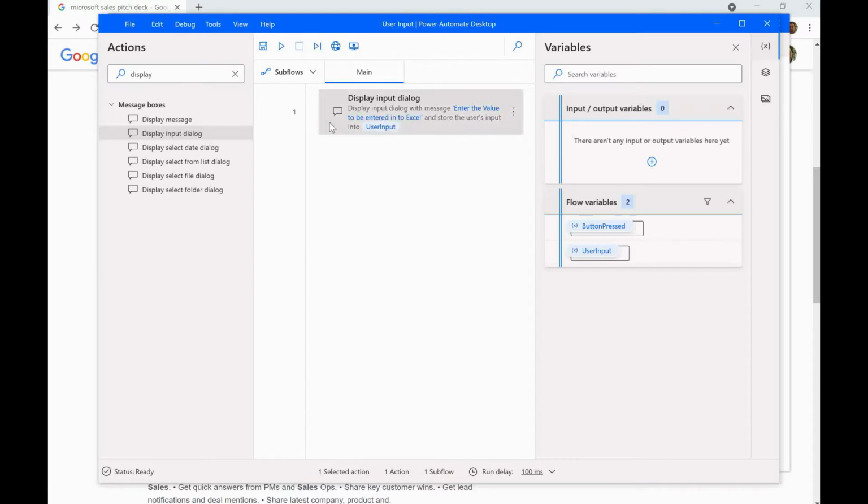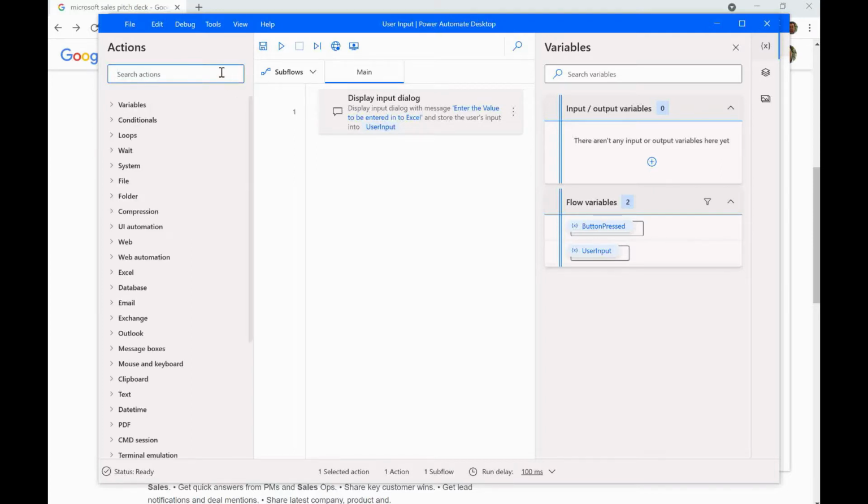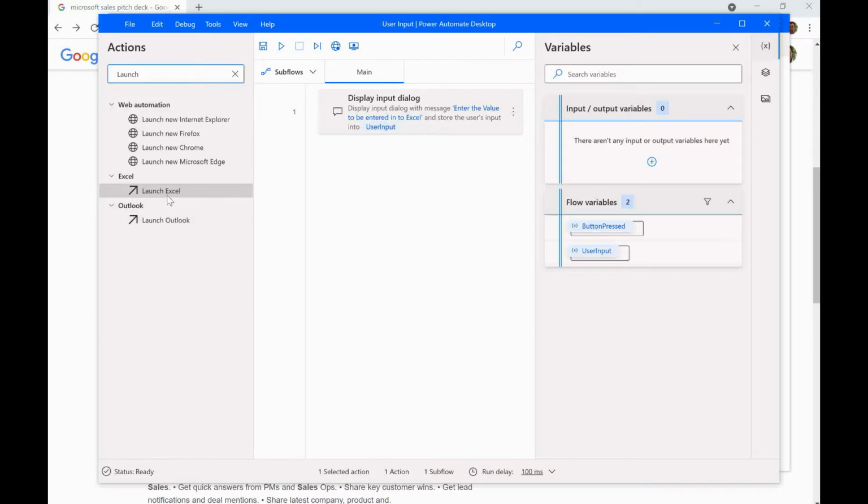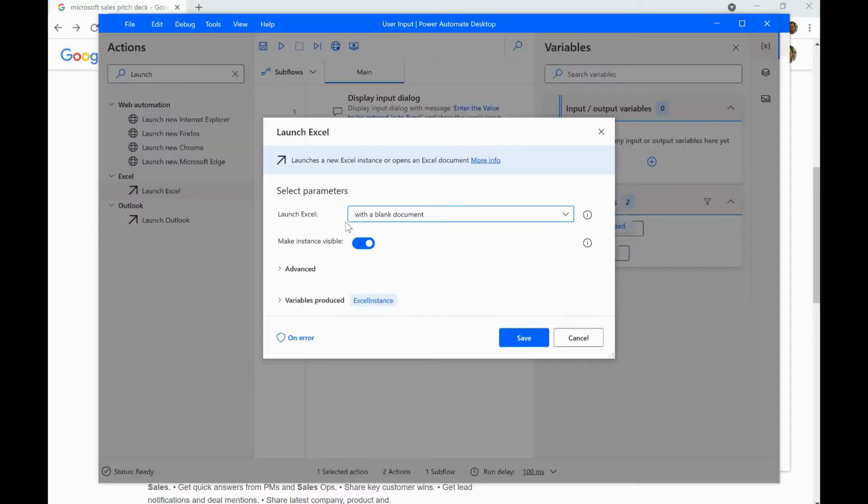Okay, so next action item: we have captured this display input information from the user. Then we will launch the Excel, right? Because if we launch the Excel, then it will write to the Excel. Earlier we opened an existing document, but now we want to open a blank document.